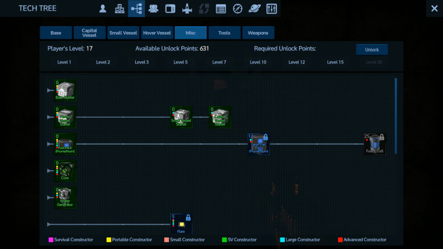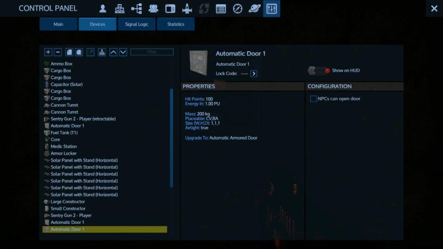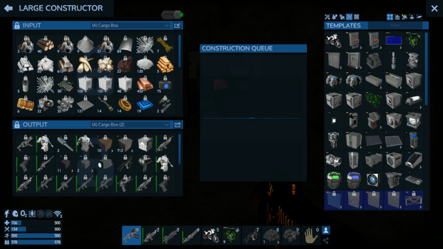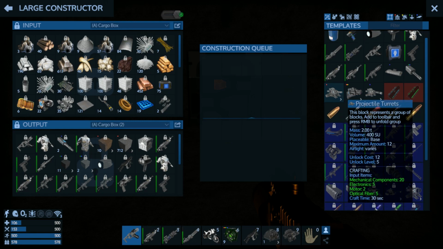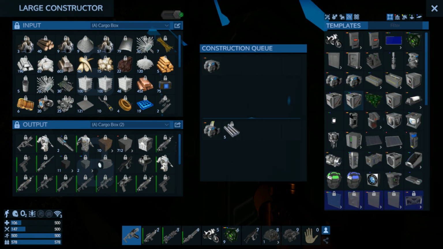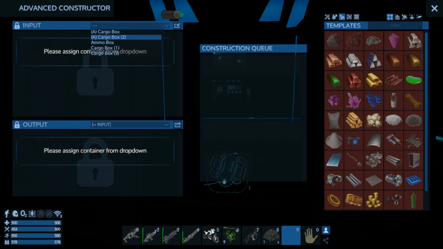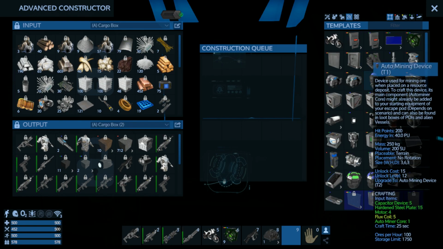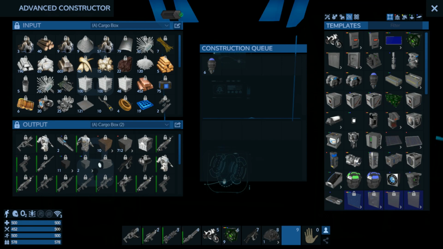Alright, back here at base, and then I'm gonna go to miscellaneous. And then I gotta unlock this auto miner and see if we can build it. I can't remember which constructor needs this for this thing. Don't see it. Probably got to build an advanced constructor, I guess. Yep, let's go ahead and build an advanced constructor. Our advanced structure's down. Gotta open up all these input-output menus. And let's see if we can find the auto miner there. I'm going to queue up as many as we can. I think I have like 3 of them.